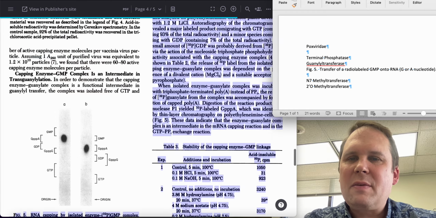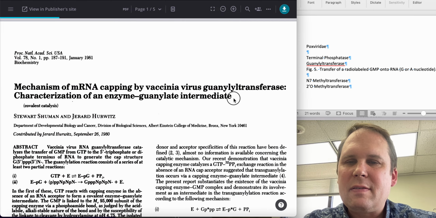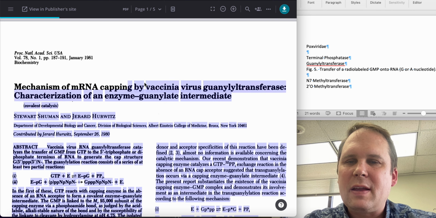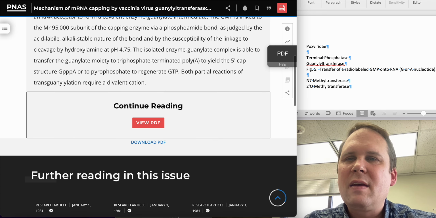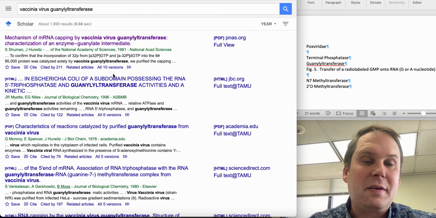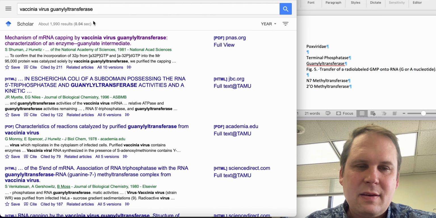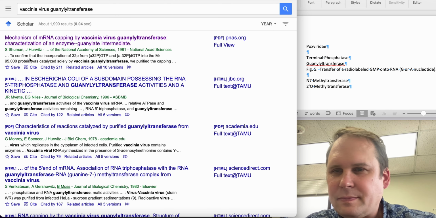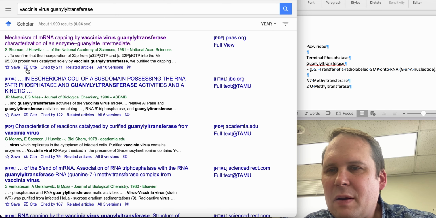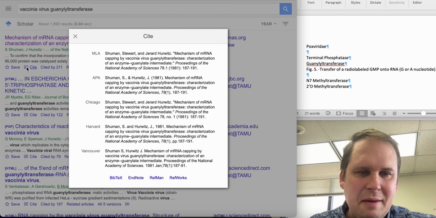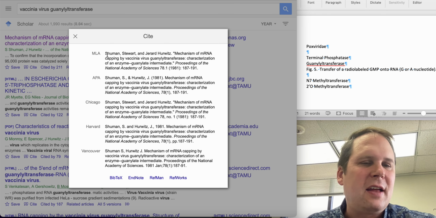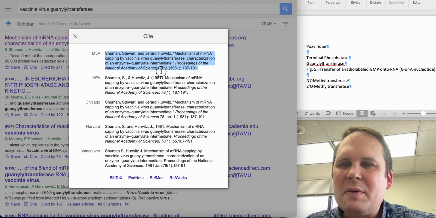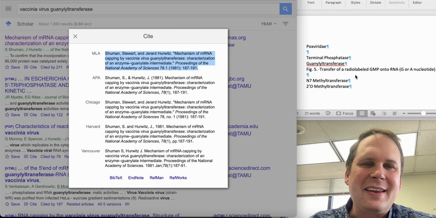And then we have to cite what this paper is. And so this paper is, that title, Mechanism of mRNA Capping, blah, blah, blah. And rather than try and copy it from there, let's just go back to where we found this thing, which was a step back right over here. So if you find anything in Google Scholar, just go down here to the little quotation mark where it says cite, click that, and bam, there is your paper. And it's in every reasonable format, and so I don't care which one, we'll pick MLA today, that's fine.